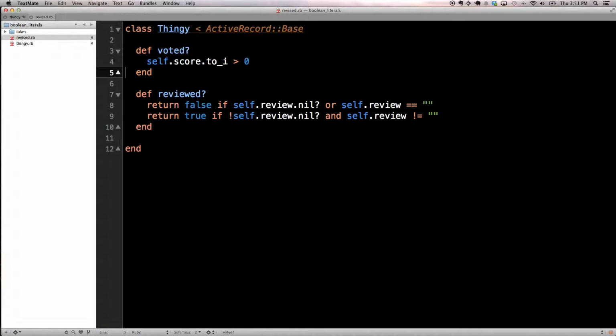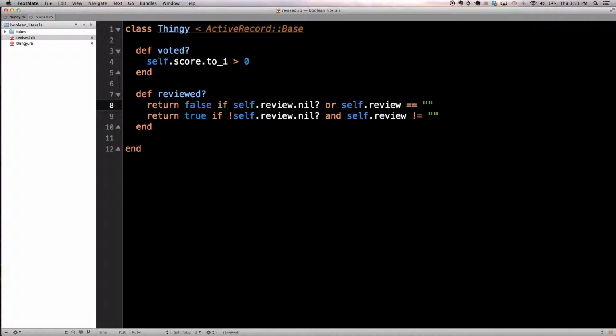But since this guy is going to return a Boolean anyway, we're good to go. So we're done there. And it's the same sort of situation here. But what's interesting is there's this thing called De Morgan's laws, sometimes called De Morgan's theorem. If you're not familiar with it, you can go look it up on Wikipedia. It's just a way of thinking about and, or, and not and how they relate to each other.